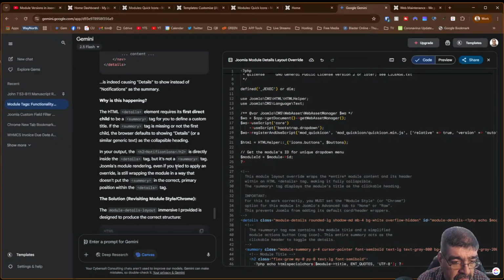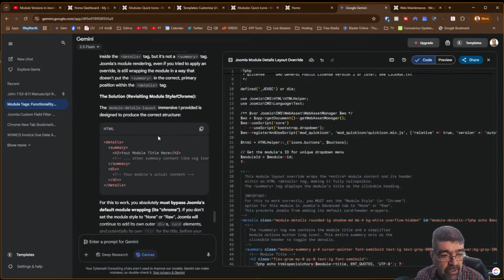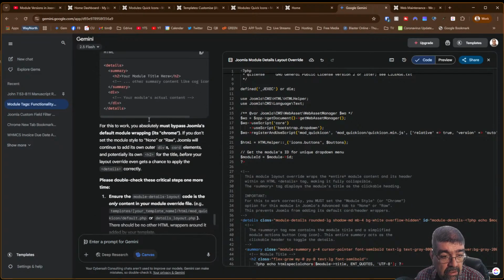Joomla's module rendering, even if you applied an override, is still wrapping the module in a way that doesn't put the summary in the correct place. The solution: revisit module style Chrome. The module details layout you provided is designed to produce the correct structure. It must bypass Joomla's default module wrapping like Chrome. If you don't set the module style to none or raw, Joomla will continue to add its own outer divs.